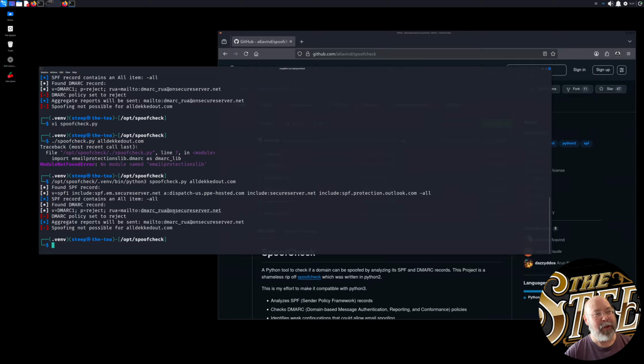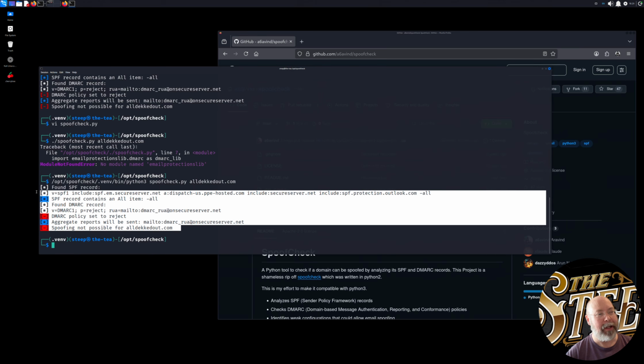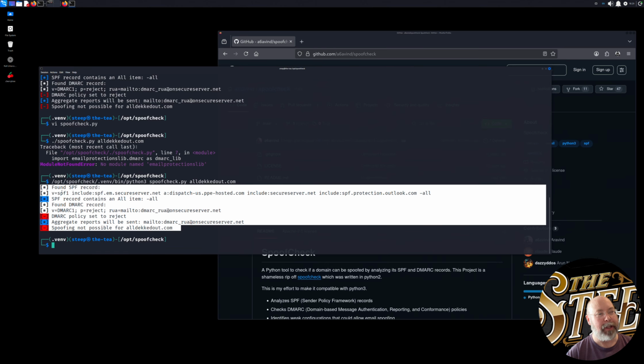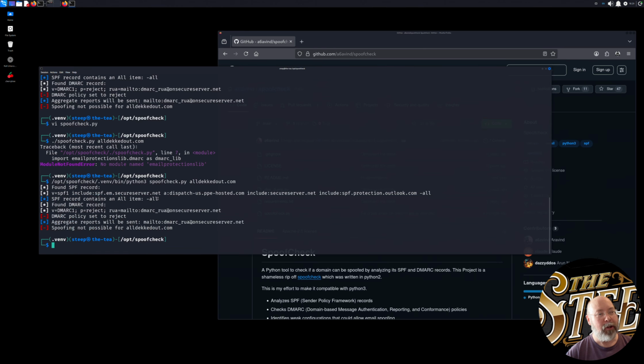Now you may be asking yourselves, well, what do I care about this, right? Here is the output that we're looking for. We want to make sure that there is an SPF record. We want to make sure that there's actually a DMARC record. And when you don't have reject or quarantine set here, if this is set to p=none, that really is the telltale sign that you're in trouble. So bear that in mind.